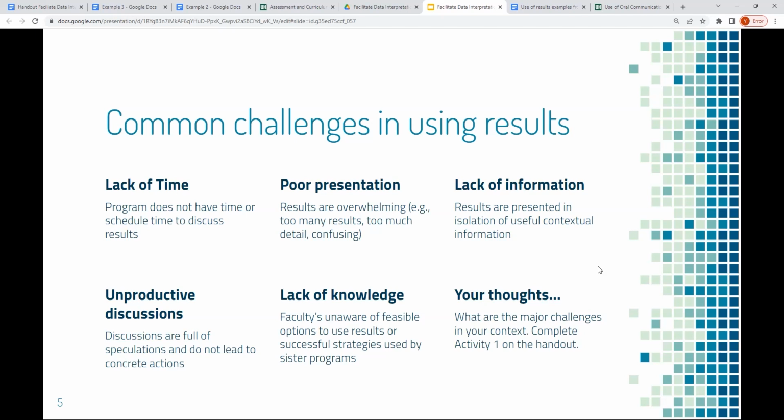They don't know why the results came into being because they don't have any contextual information for them to have reasonable assumptions to explain the results. And of course, no information to use the results without facilitation.